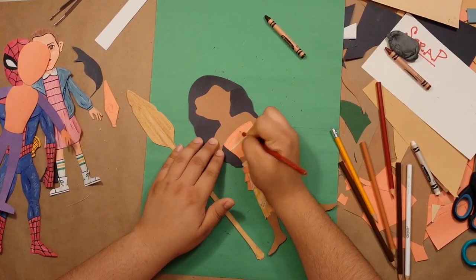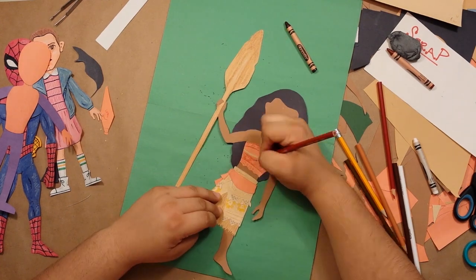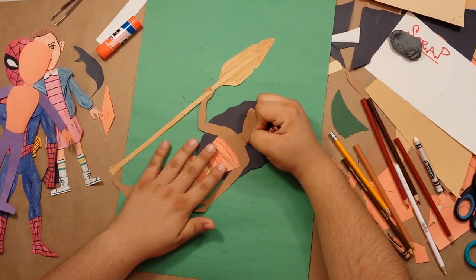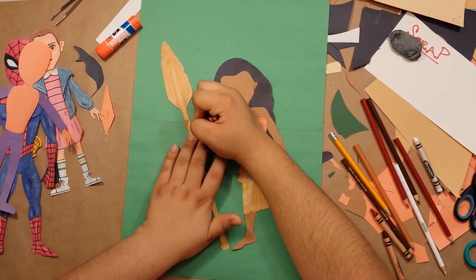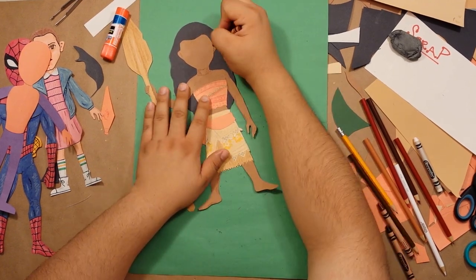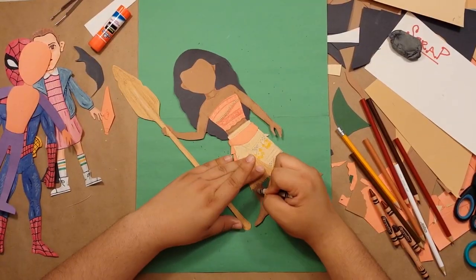And now for her top — I'm just going to do my best to capture the designs and symbols here, though I do admit colored pencils and construction paper isn't the most precise medium. Okay, it's time to start shading. I'm really happy with how she's coming out, but I'm still a little nervous about that face. Just the fact that she's a cartoon — we know what she's supposed to look like drawn — so there's a little less room for interpretation here. So let me just get some highlights in there.